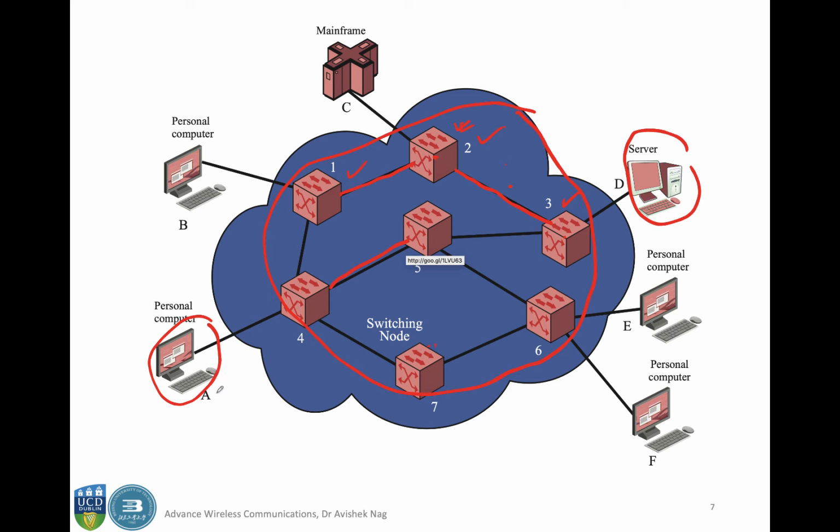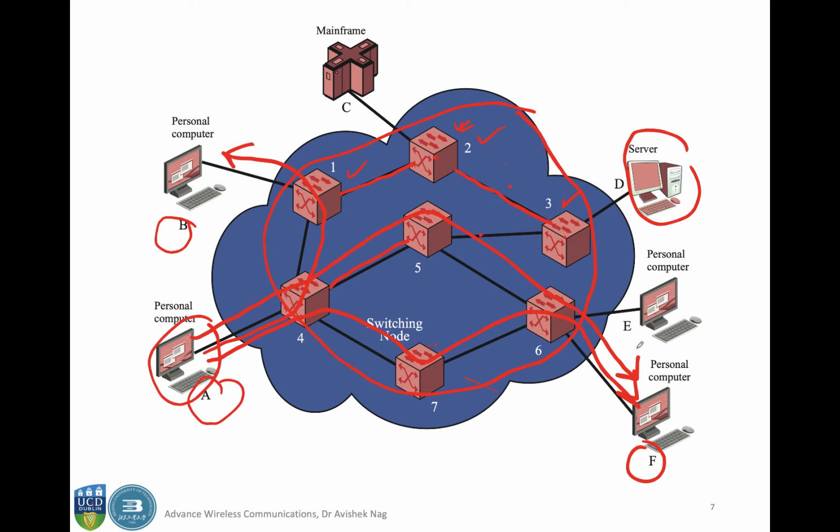These switching nodes and links form the entire network, and they provide connectivity between the end stations. So let's say if A wants to connect to B, then you can have a path from here to here, going through switching node 4, then to switching node 1, and finally to B. If again A wants to connect to, let's say, F, then you have to go through here, and then through switching node 7 to switching node 6, and then finally to F. And then you can have alternative paths also. Let's say the same path between A and F can be formed this way. We can go through 5, and then through 6, and then here.